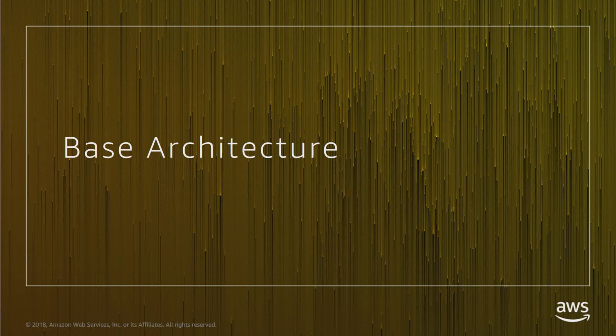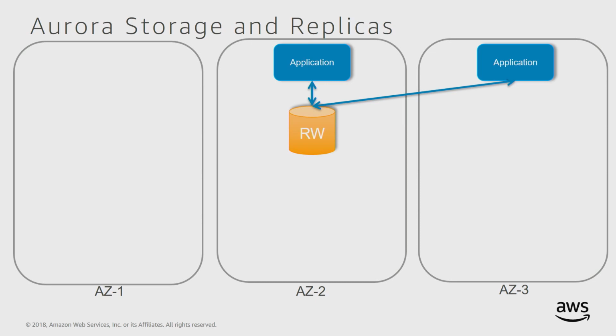So let's talk about the base architecture of Aurora. In a lot of cases, this is the standard setup for our regions. We have 3 availability zones, and I've just given them fake names there, inside of one region. Typically, you're going to have applications in one or more of these availability zones, and you want to talk to your database, which I've noted here with the read-write thing. But that's just the EC2 head.